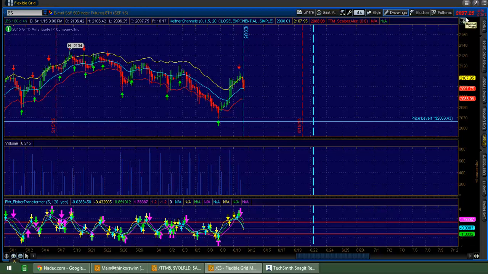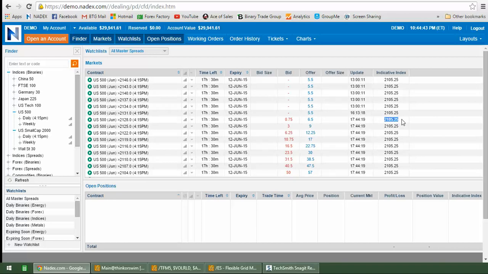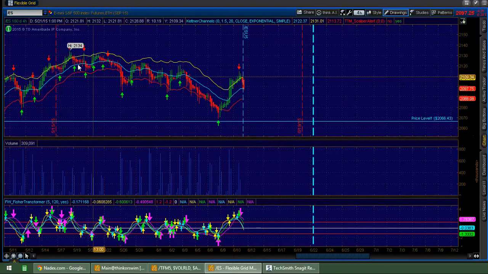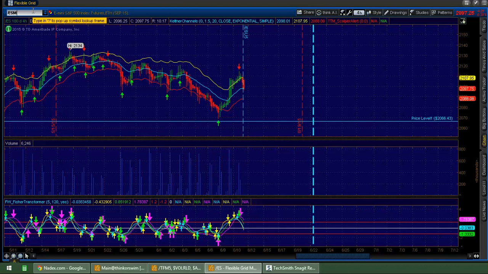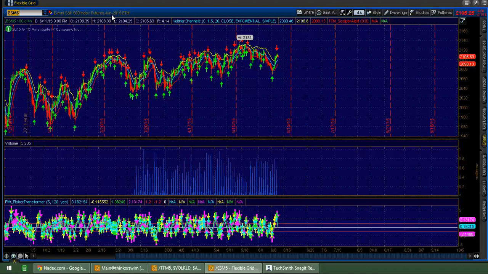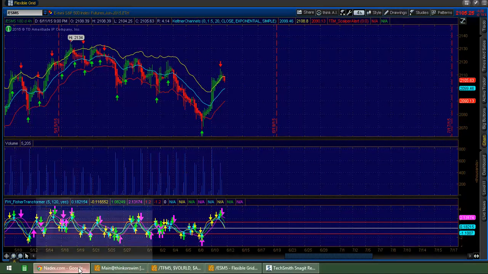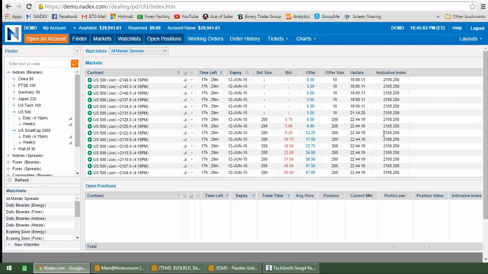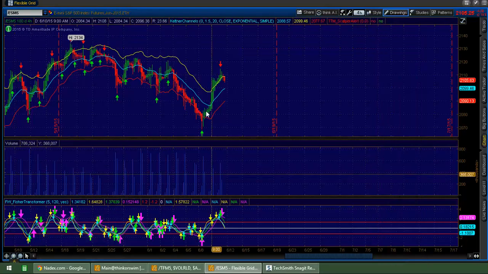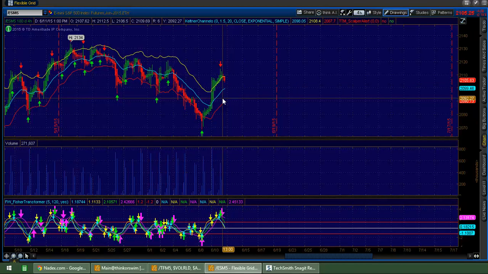Okay, so you can see the price right now is 297.25 for September, but if we go over to this US 500, for June it's actually 2105, so it's quite a ways off. So tomorrow we are going to be trading slash ES, and then you have to put M and then put 5 for 2015. So notice how it says June right there. So now we're matched up with Nadex. 2105.25, go over here, 2105.25. Okay, so just so you know, we're going to be trading ES M5. We're going to be trading slash TF M5 as well.